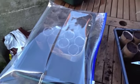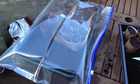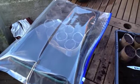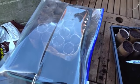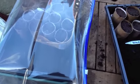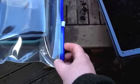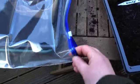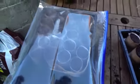I think I showed you last time these plastic poly bags that I picked up, 50 of them for less than 20 quid. This is just to show you how perfectly they do fit. So inside there is one of these seed trays inside a drip tray, and plenty of room. I've done it up, but I've left a little bit open so that the air circulates, so that it's not a complete air lock. But plenty of room in there for my chillies.